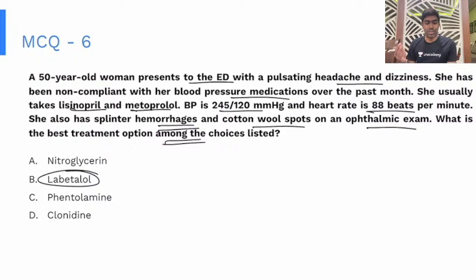Even though textbooks mention esmolol as a first choice drug in aortic dissection, honestly speaking, you don't have esmolol in practice. Where is esmolol in India? Where is fenoldopam in India? So you don't have these drugs in India. So we have only labetalol right now. That's why examiners are so fond of this drug, because in India you don't have many options. So Prithvi is asking about nicardipine. I don't think nicardipine is available anywhere in India.